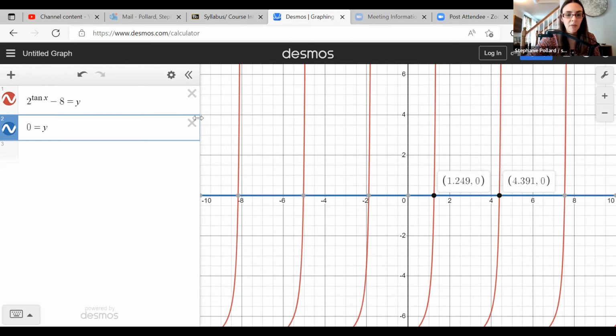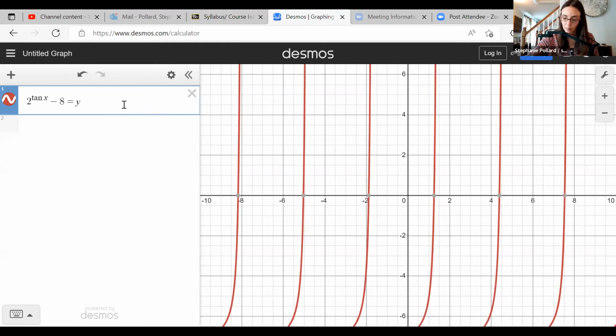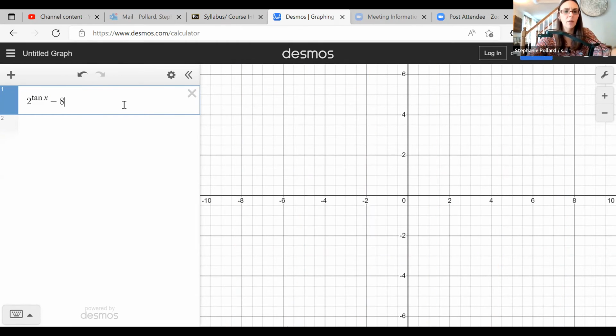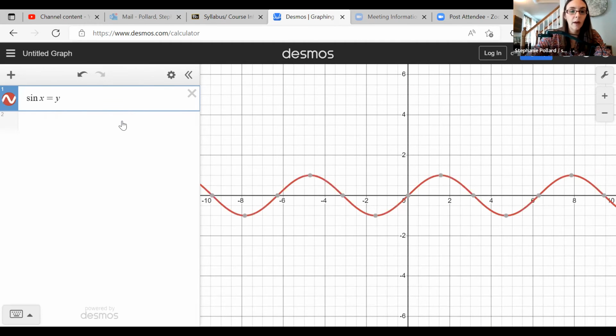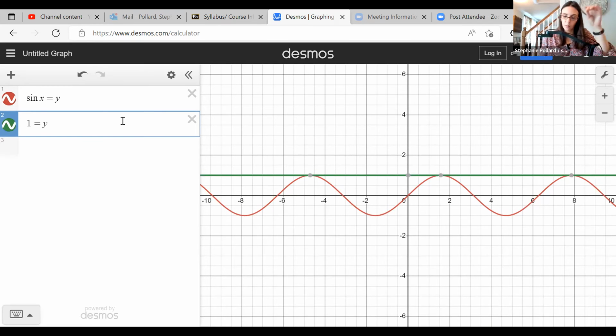Looking at the example before, I'm actually going to go to the part where it was just at the end and we were trying to solve, right? We were trying to solve and say, well, where is sine x equal to 1? So if you look at the example that we were just doing, we went through example B, we solved using our log and exponential rules, and then we got down to the fact that, okay, I need to know where sine x equals 1 and sine x equals -1.